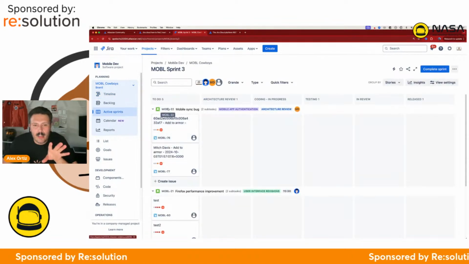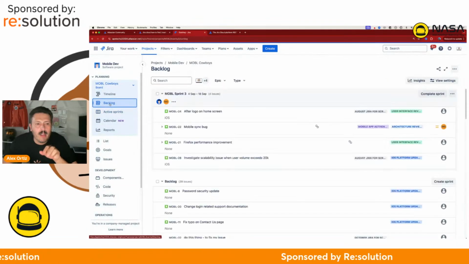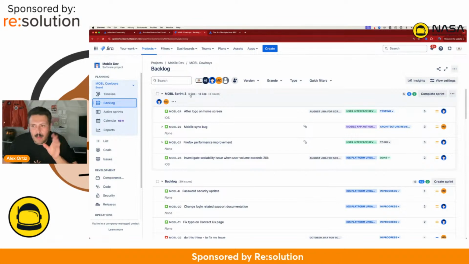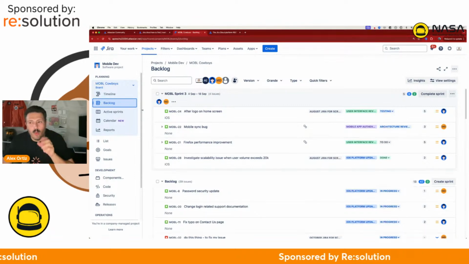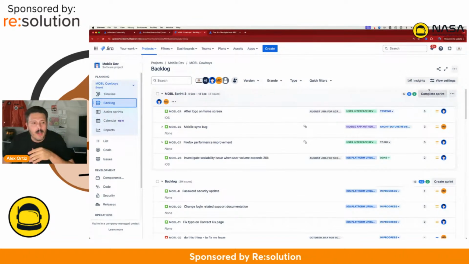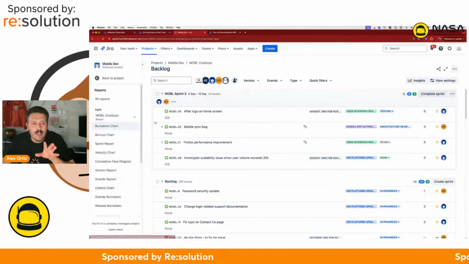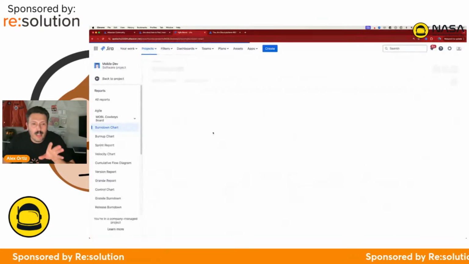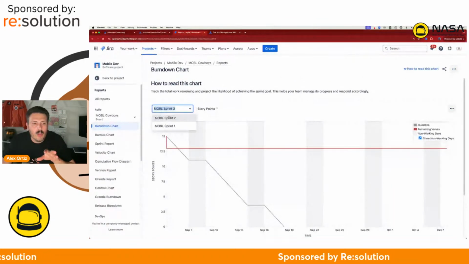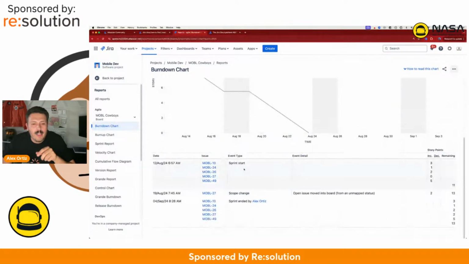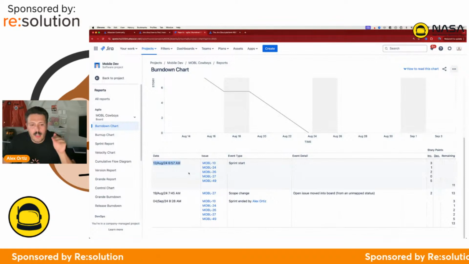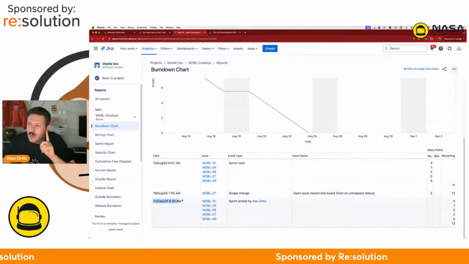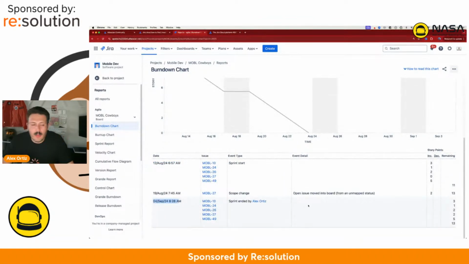So here's what I'm kind of thinking, right? So there's dates, right? So if you go into your backlog and you do have dates, you have them here. But the problem is your start and your stop of your dates aren't these, right? The real dates are when you hit the start button and the complete sprint button. In which case, those dates are more easily viewed over here, like on your burn down report. So if you go to like a previous sprint, you will clearly see that Jira logs timestamps when the sprint starts and when the sprint ends. But I do not think that those are as accessible fields.